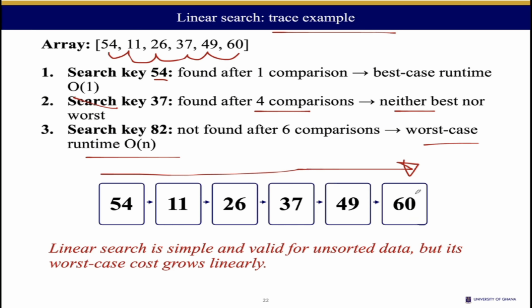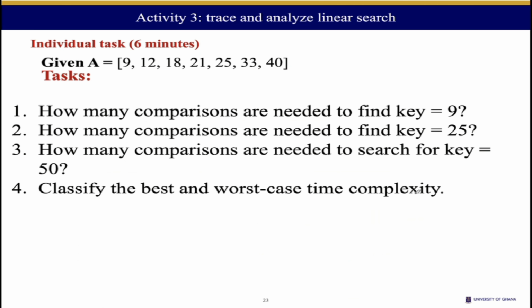Hello, sir. Yes. Sir, please, I want to ask a question. The question 2, why is it that we didn't write big O of 4? Have you seen me writing big O of a certain number before? It's always in terms of n. The first one, which you wrote, is the constant term, because the constant term is 1, that's why it's always big O of 1.